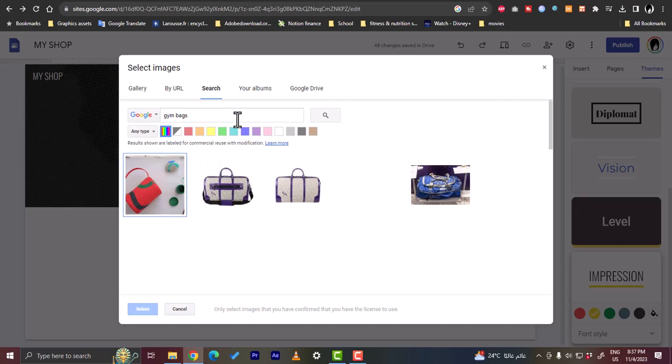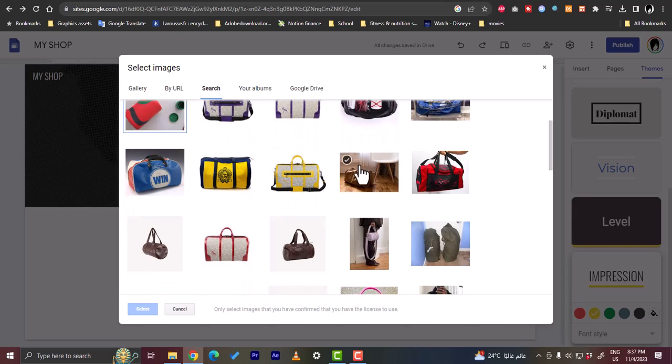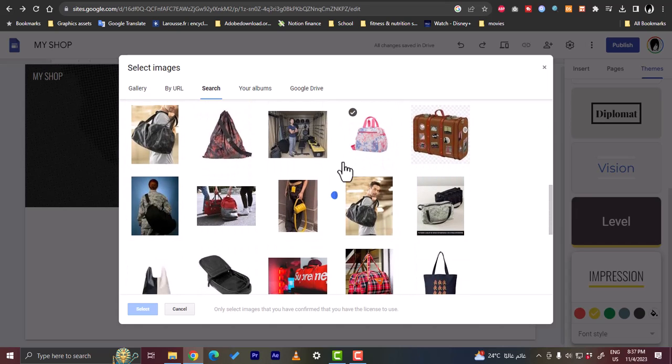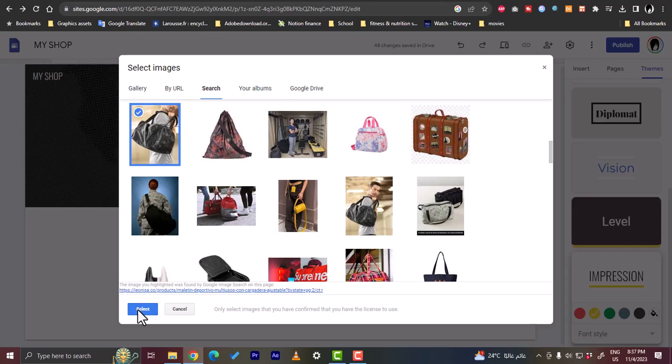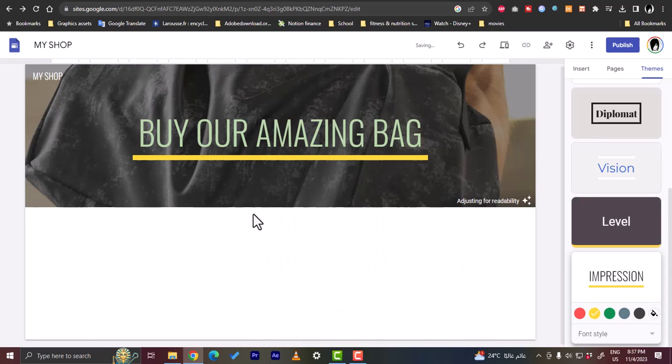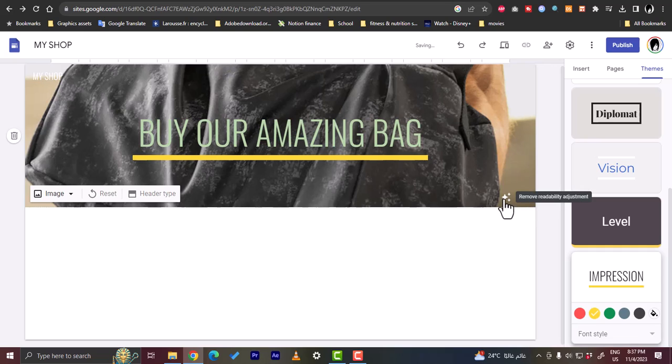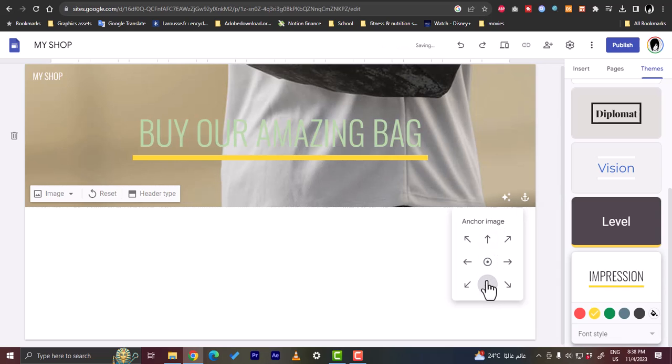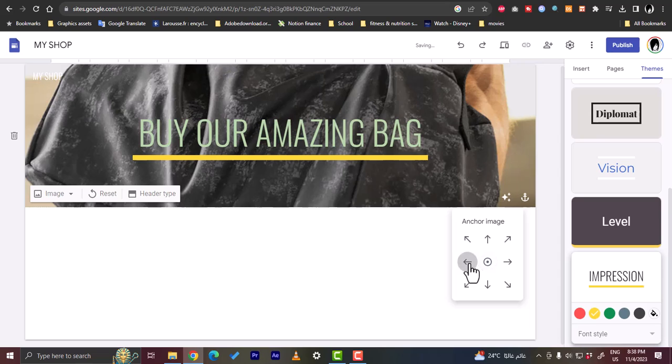Okay, let's choose one. This one looks good. Select it, and it will be uploaded right here. And we can also remove readability adjustment and anchor the image. So let's anchor the image. Okay, the center looks good.